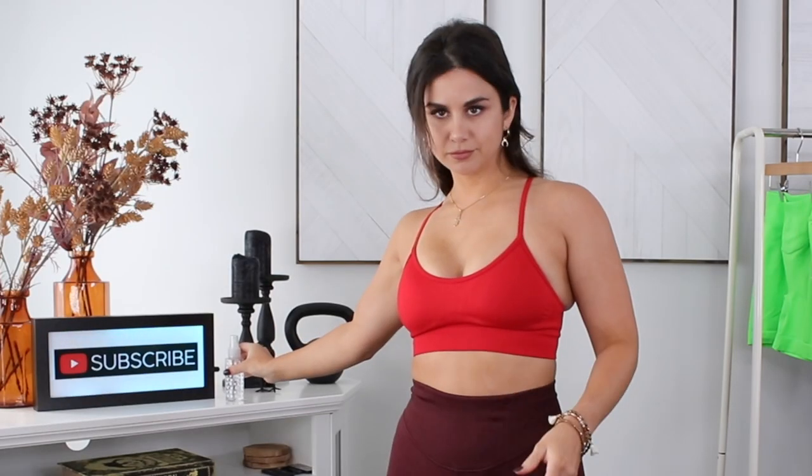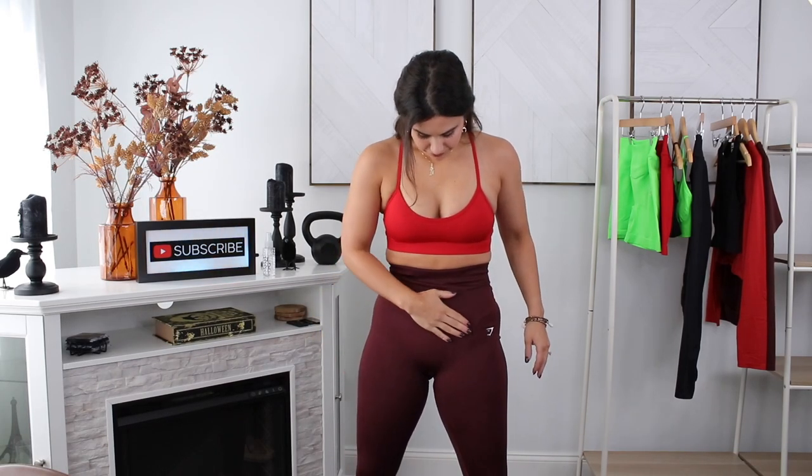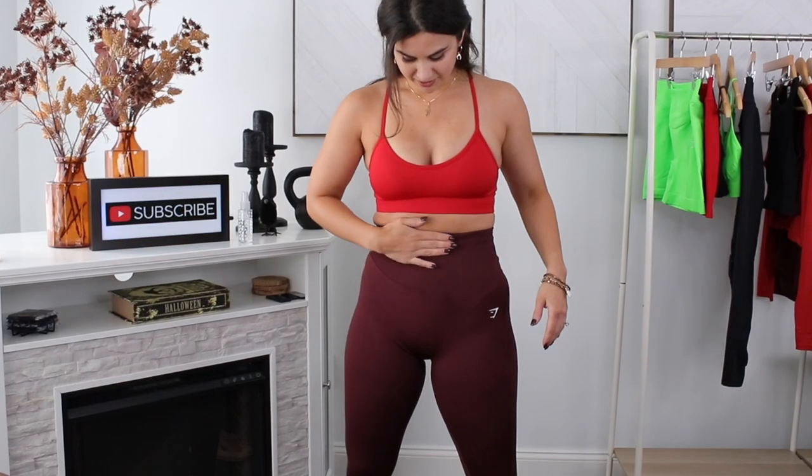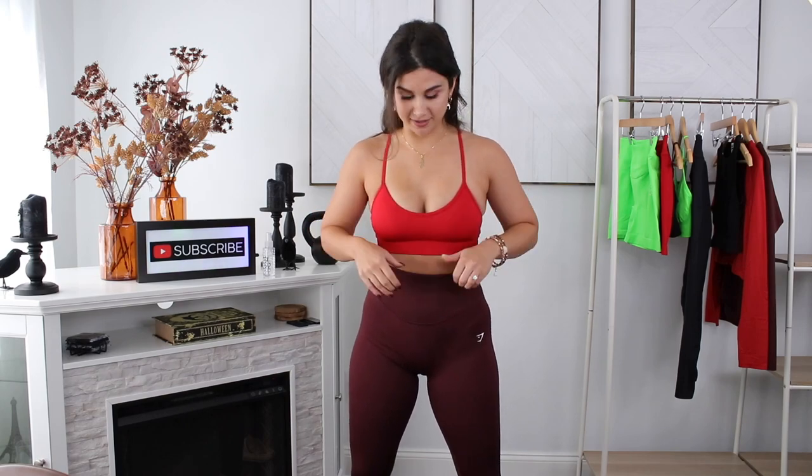We are going to do a sweat test on the Sweat Collection. I don't think we're going to have an issue with this dark legging. This new nylon fabric they're using is meant to be ultra-wicking, which is why it's called the Sweat Collection — you're meant to sweat in it and it helps you out big time. After 12 sprays it's looking pretty good. Granted this is a darker color, but wow — dry as a bone. This absorbed the sweat right off. That's impressive. They did it with this legging.